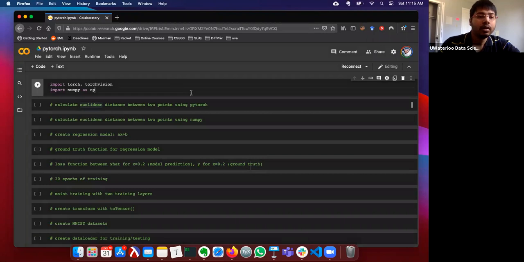Okay. First we will import torch and torchvision, and then we will import numpy as np. Torchvision is basically a library of image transformation techniques and datasets that PyTorch has.